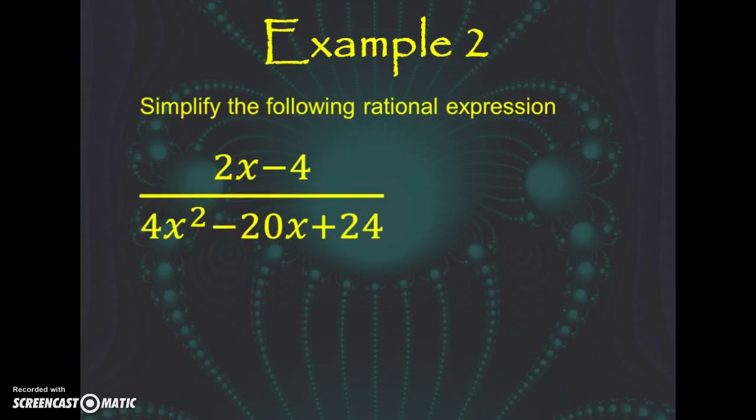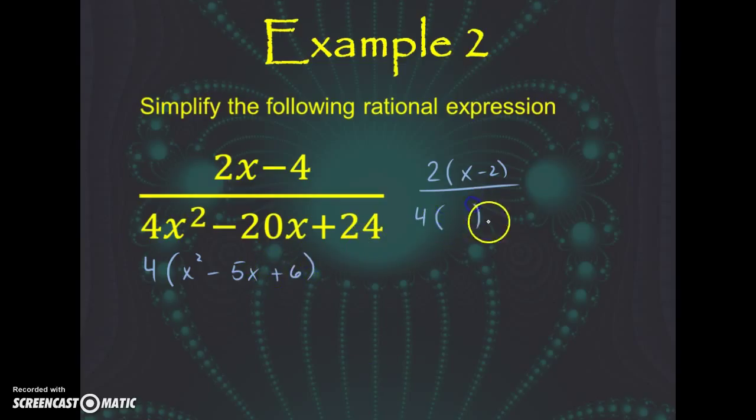So here we're trying to simplify. Math loves to talk about solving and simplifying. They're really the most popular directions you ever pick up. Simplifying is basically just reducing this fraction, just like you would with regular numbers. To do that, I want to factor the top and the bottom. The top, I'll pull out a 2. Bottom, I don't like this 4 out front, so I want to try and pull it out front first. Take the extra step of actually writing this out, just so that I don't make a knucklehead mistake.